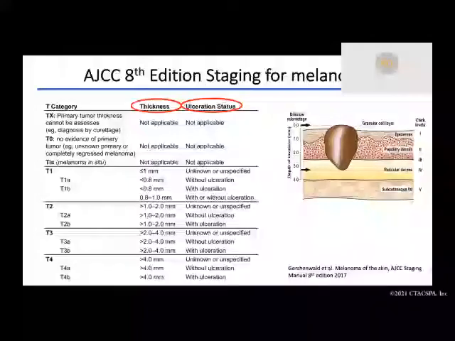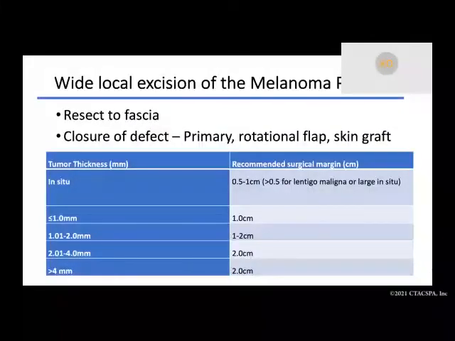Again, you don't have to memorize this, but what you will be asked is what margin should you take? So this is the consensus from a number of different randomized clinical trials, powered to look for both local recurrence and overall survival, at a time when we didn't have any therapy but surgery. And again, 1 millimeter or less, it's 1 centimeter. 1 to 2 millimeters, you can do anything from 1 to 2 centimeters.